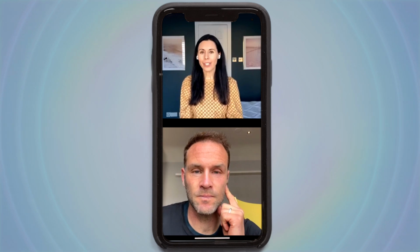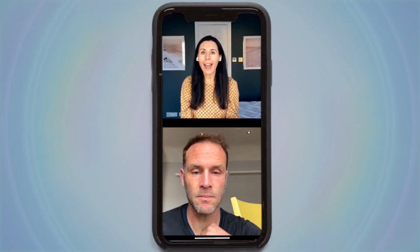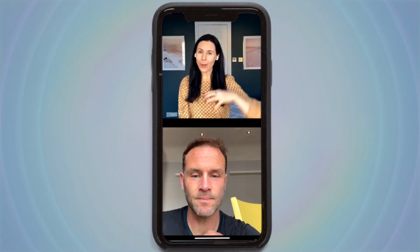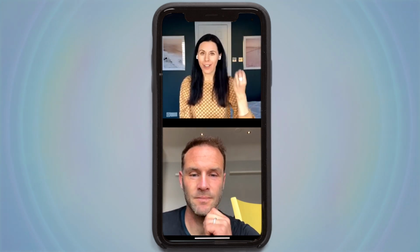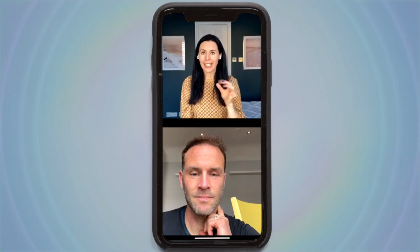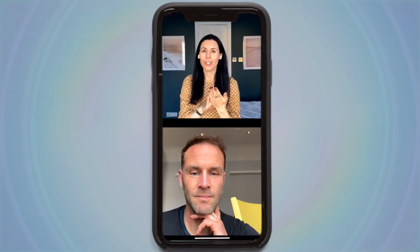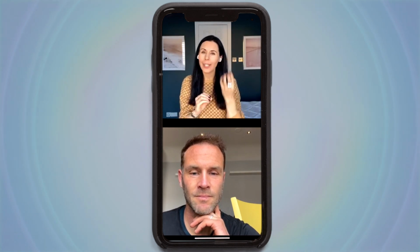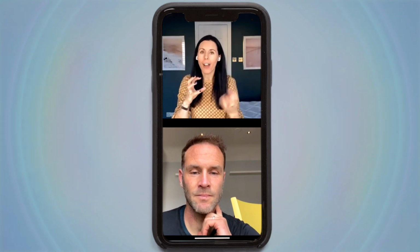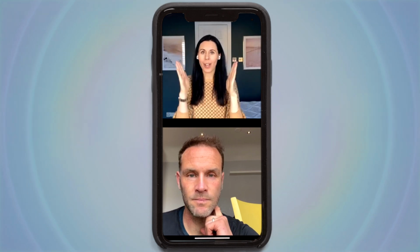So what I would say is it's really normal to have an asymmetrical face. We all have. But you don't want to overexercise one side of the face loads more than the other. So pick a technique. For example, I'll show you one for the eye area now. Use a mirror when you do it and try to encourage that weaker side to really fire up and work as much as the other side. So we're starting to get them to work together.